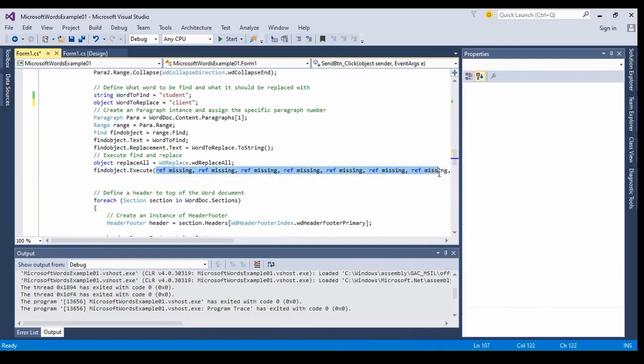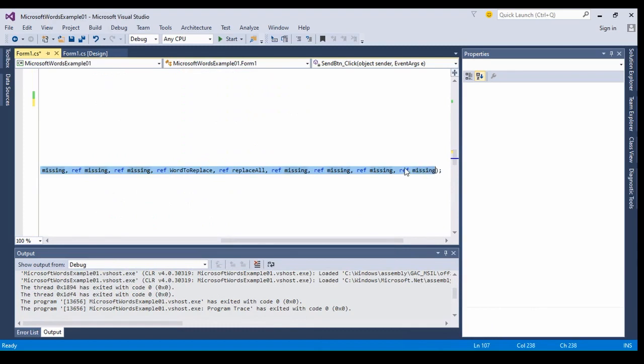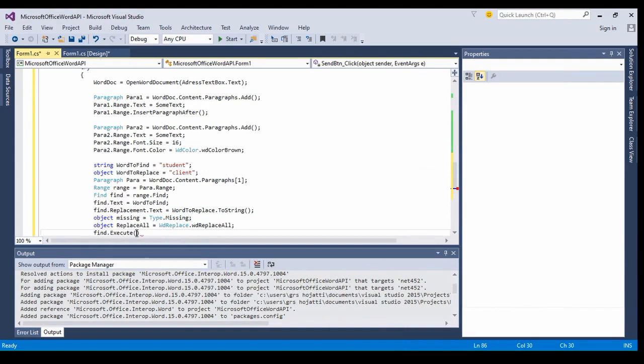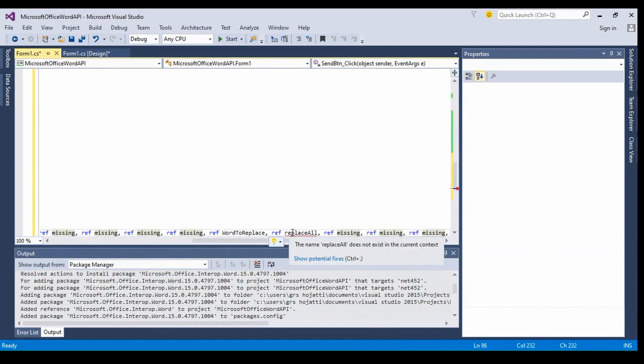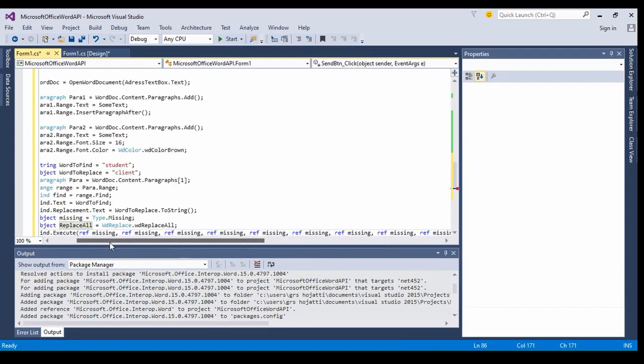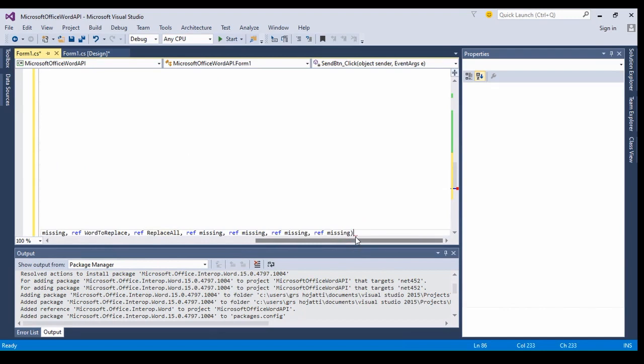Here I have them in another file, so I copy and paste them here. And then you have to change it to capital R.